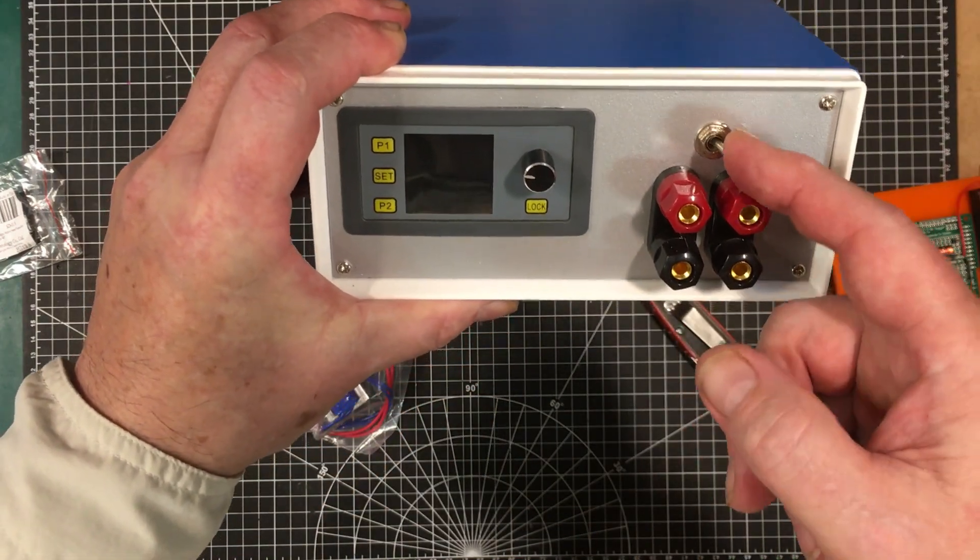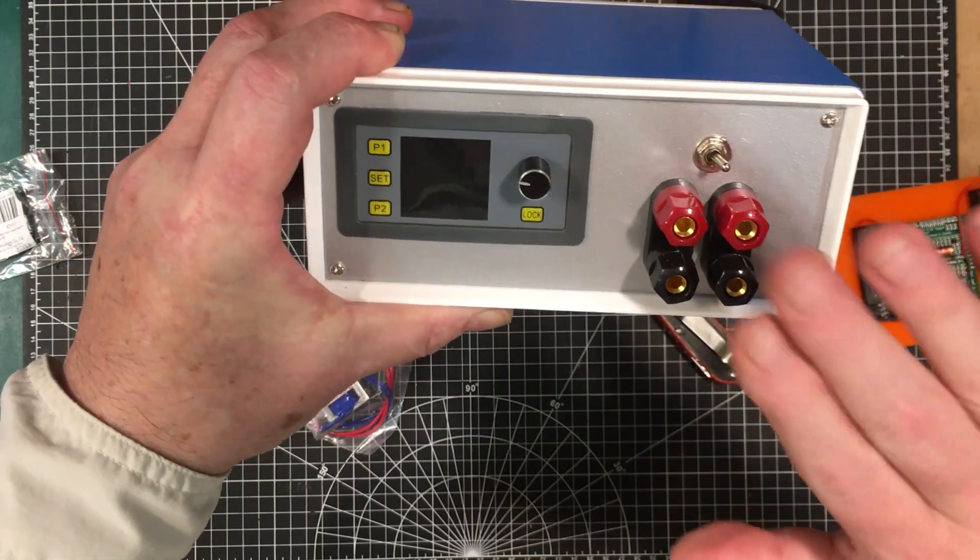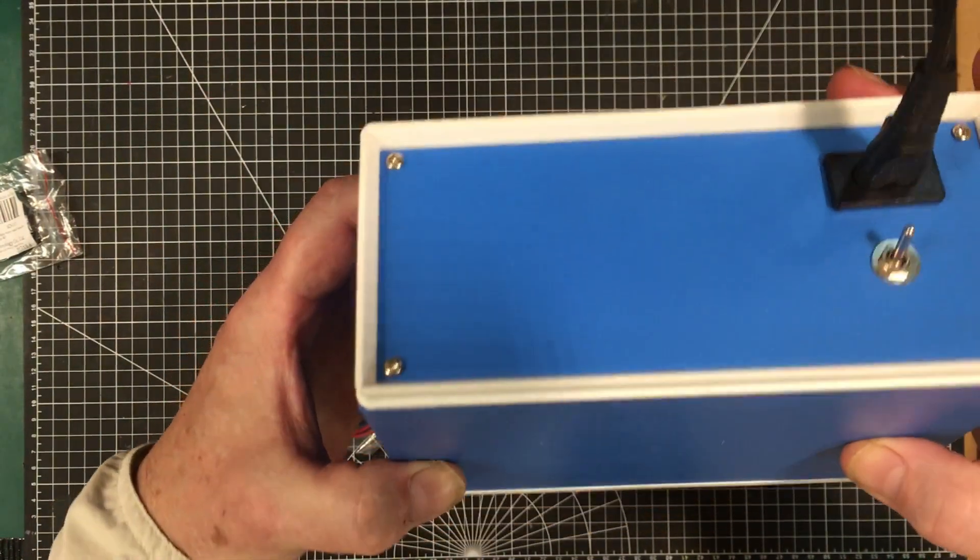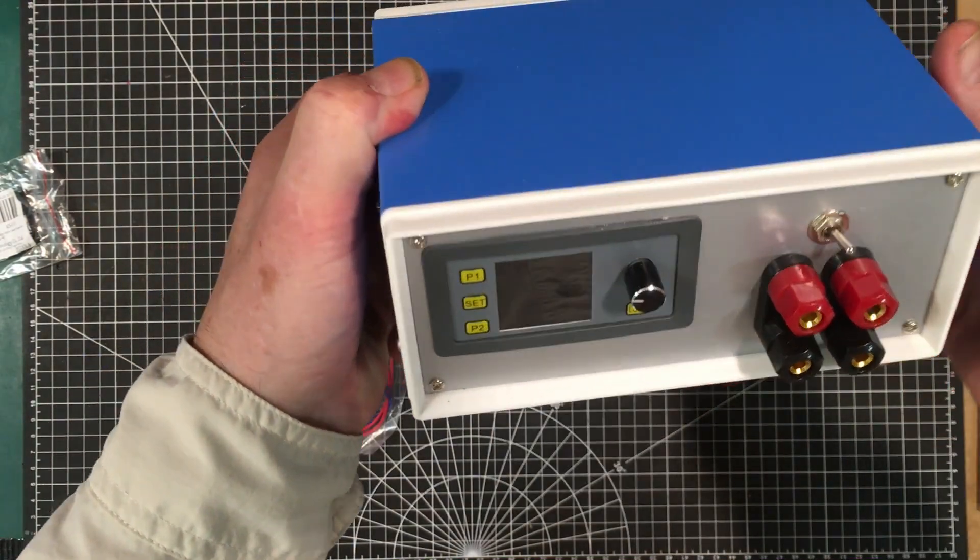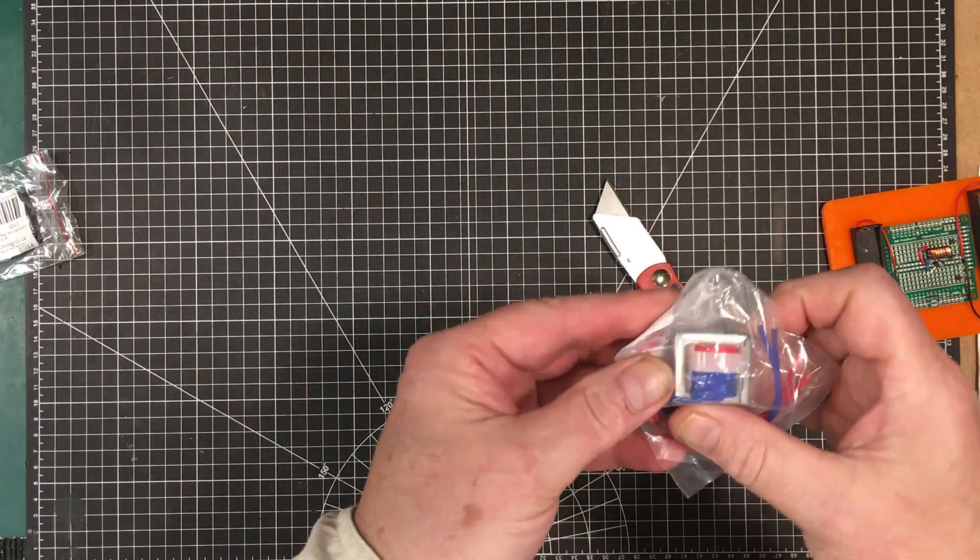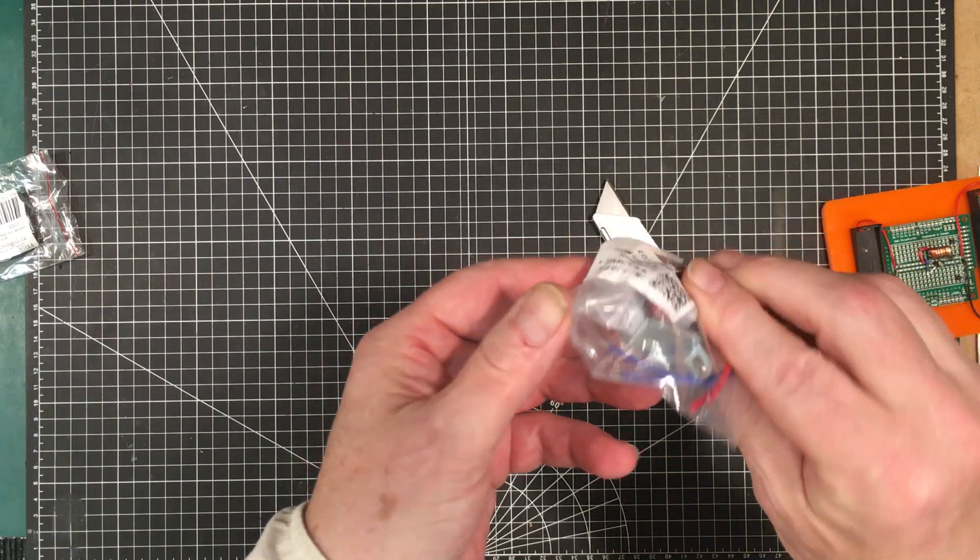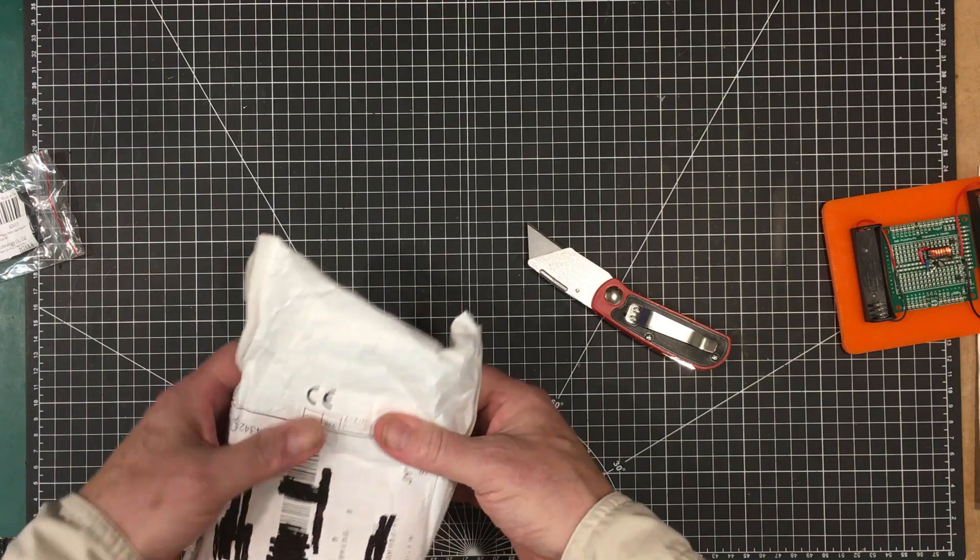This little meter is a DC load, more for determining the capacity of batteries, but it can be used as a little DC load which I use it for all the time. I configured it so it's got a four-wire and a two-wire mode. I get these little transformers in once in a while. I used up my last one, so I just got another one to have in stock for when I need it.